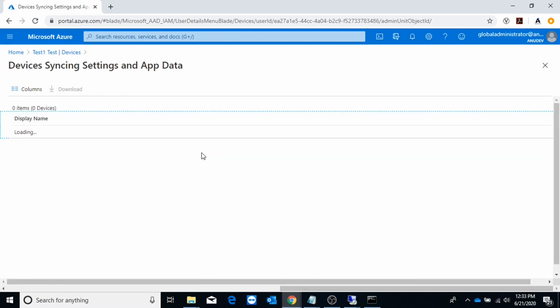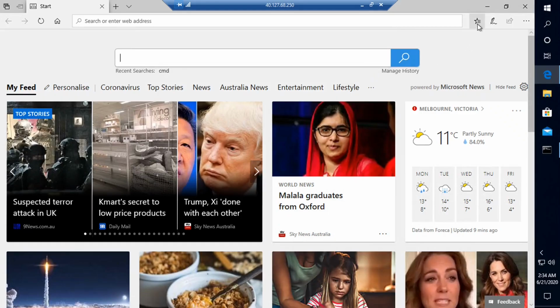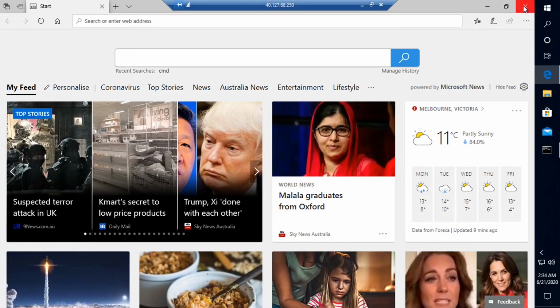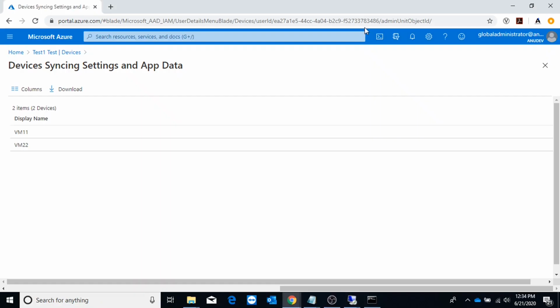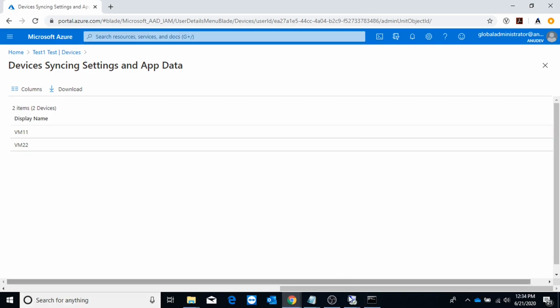But some correction I need to make here is that I had to reboot those devices and log in with the user account again, and I waited long after that and it did not sync the setting for favorite. So what I did on my VM11, I moved the taskbar to the right and then I went to my VM22, and within few minutes the taskbar went to right, and if I go to Edge, I could see the favorites here. So let us move the taskbar to the bottom on VM22 now, and if we go to VM11, it should take effect within few minutes without me logging off and logging on.